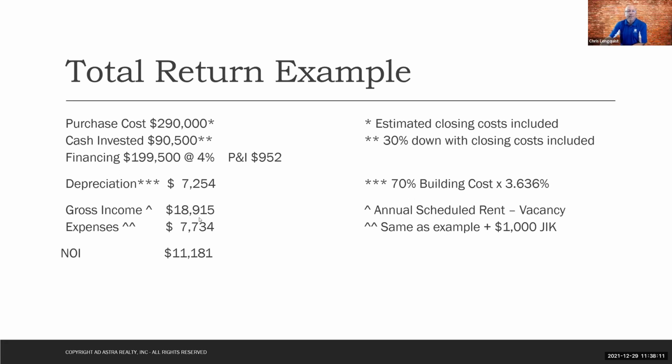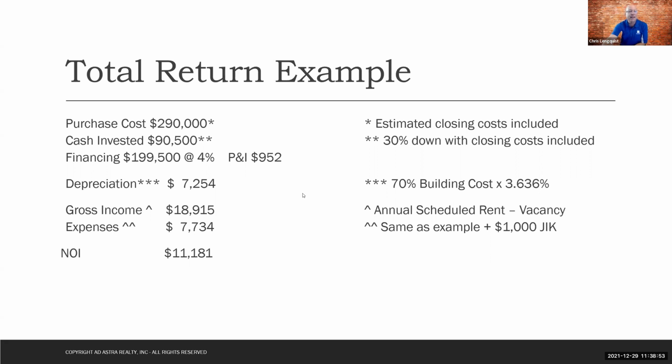Gross income. Okay, so your gross income, I did this a little bit differently, because gross income is basically your expected scheduled rents minus your vacancy. And I only did about 3% vacancy because right now, and for the last couple of years, and believe me, this is not a good thing, every time we put a for rent sign up in Johnson County, I get about 10 or 12 applications. And for those of you that think, wow, that sounds great, yeah, you have 11 people upset at you because you didn't rent them the house. There's a lot of stress out there, folks. You think it's bad on the buyer side, it's just as bad on the tenant side.